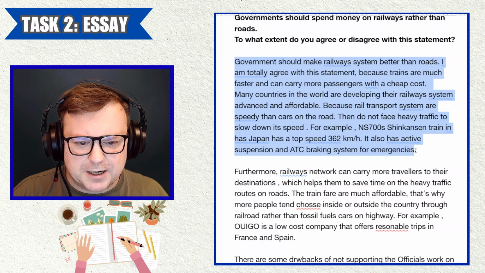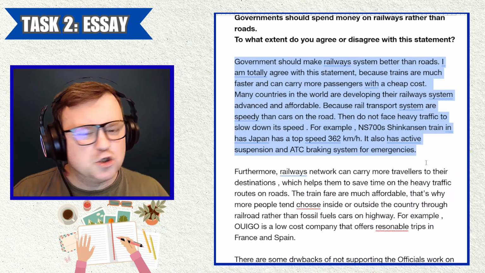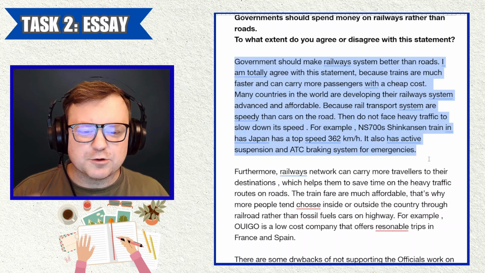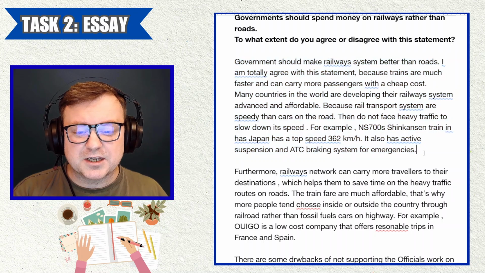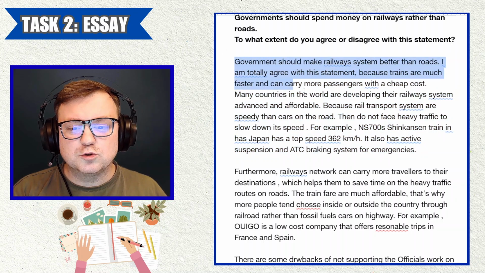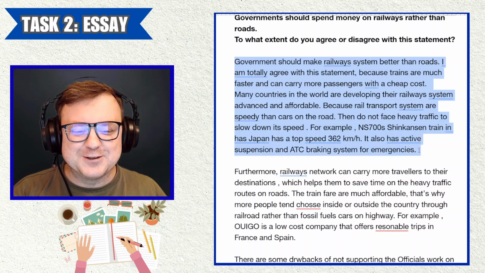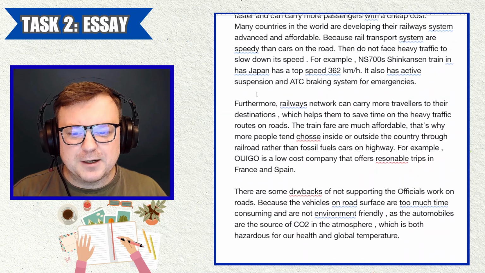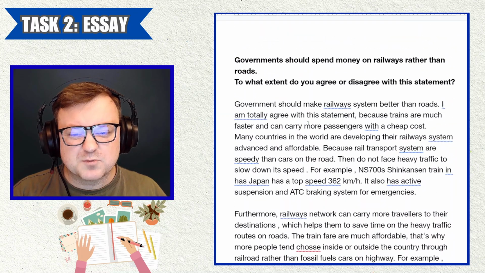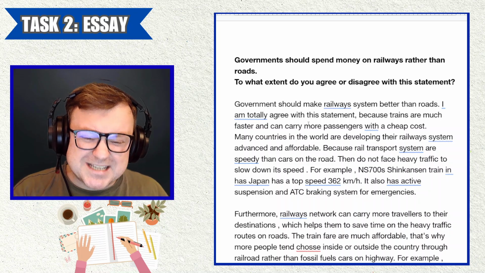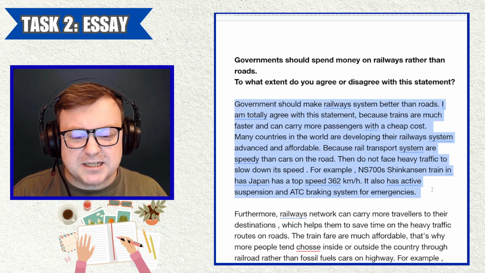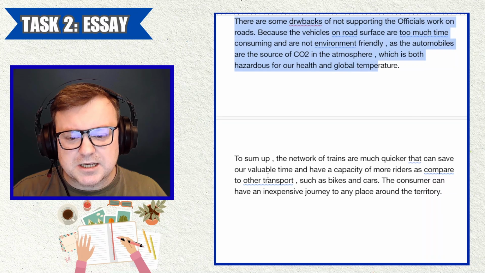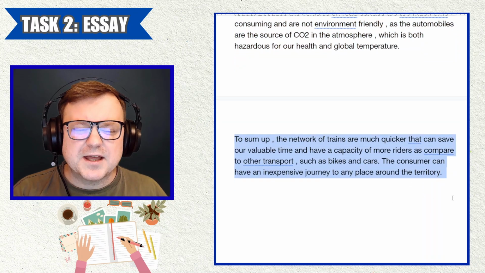The longest paragraph is the introduction. The longest paragraph should not be your introduction. This is the first bit of advice that I can give. Don't make your introduction or your conclusion the longest paragraph. Your body paragraphs should be equally weighted. So probably you want something like 20% for paragraph 1, 30%, 30%, 20%. That's how it should look.